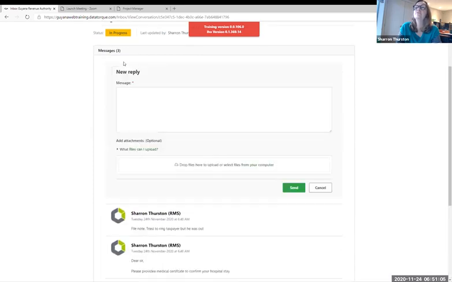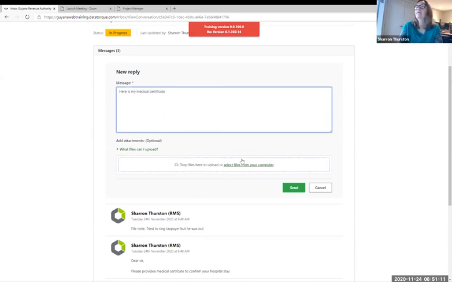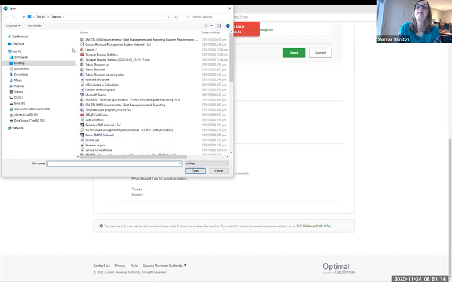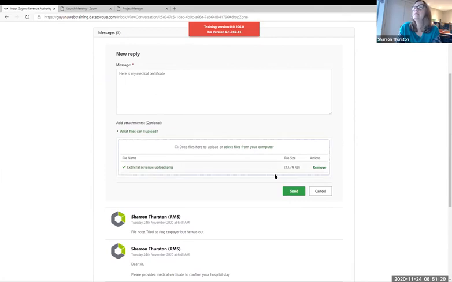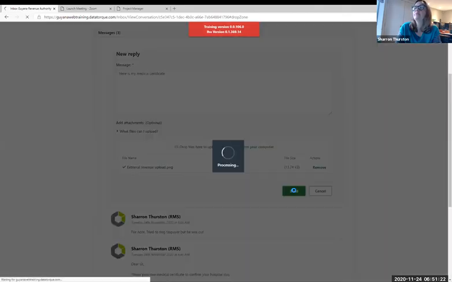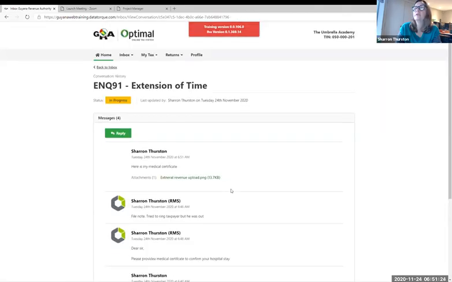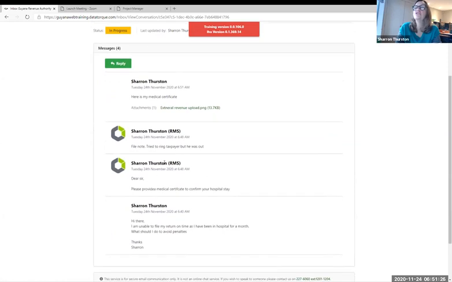Now, if the taxpayer wants to reply, here is my medical certificate. Sending the medical certificate through. Now we've got an additional chain going on of transactions.